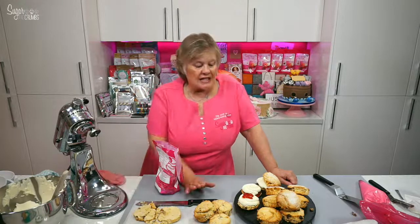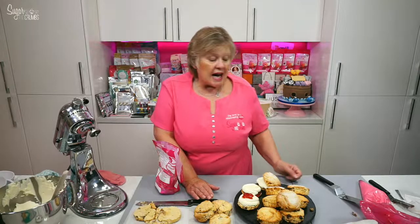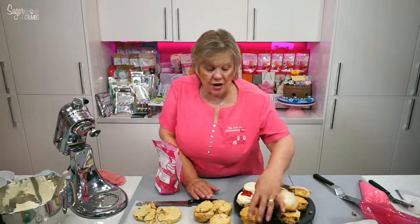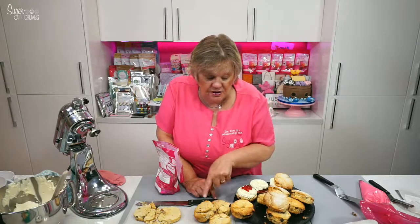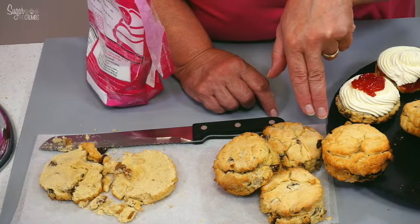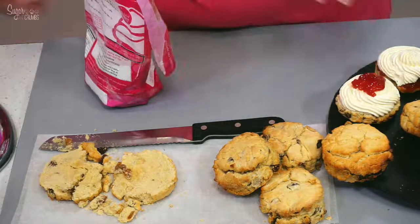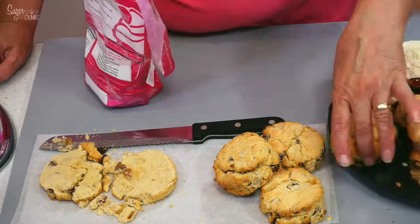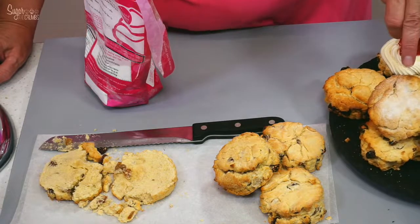The one thing I did forget to do when I took them out of the fridge, because I put them into the oven too quick, I didn't brush the top with some milk. You can use a little bit of milk. There's not that much difference really when I look at them. So you can brush the tops with milk or with an egg. If you want to do an egg wash on it, you could, to bring it a nice shiny golden brown. On some of them, if you want to, you can sprinkle a little bit of sugar over the top.